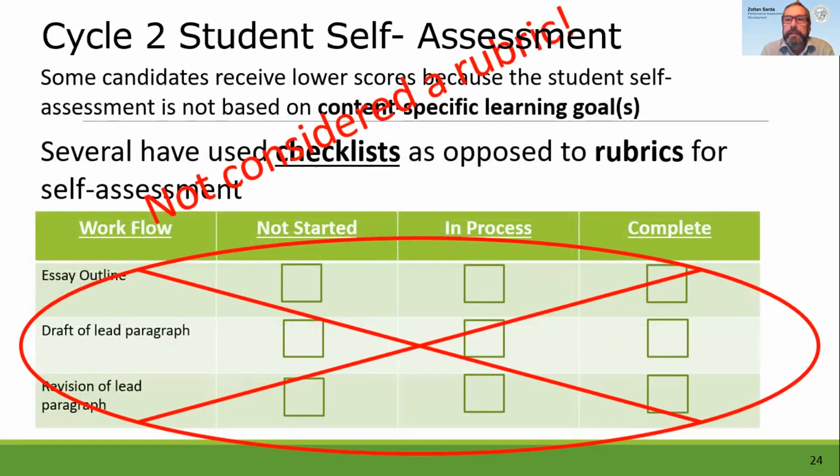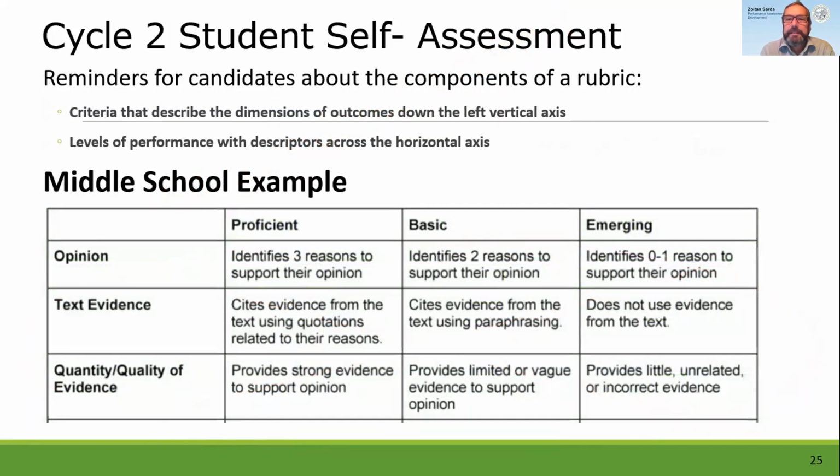And our amazing graphics here. So here is a middle school example. This was from an actual candidate. This is an example of a pretty strong rubric. Similar to the rubrics in CalTPA, you have the dimensions of learning or outcomes down the left column.